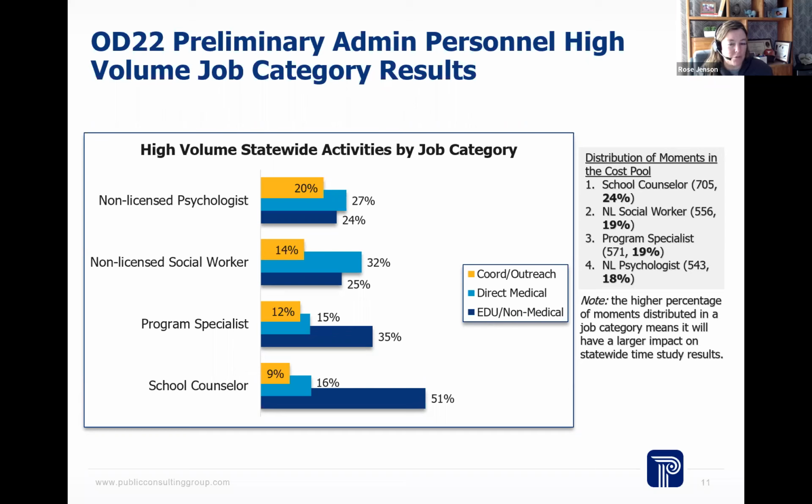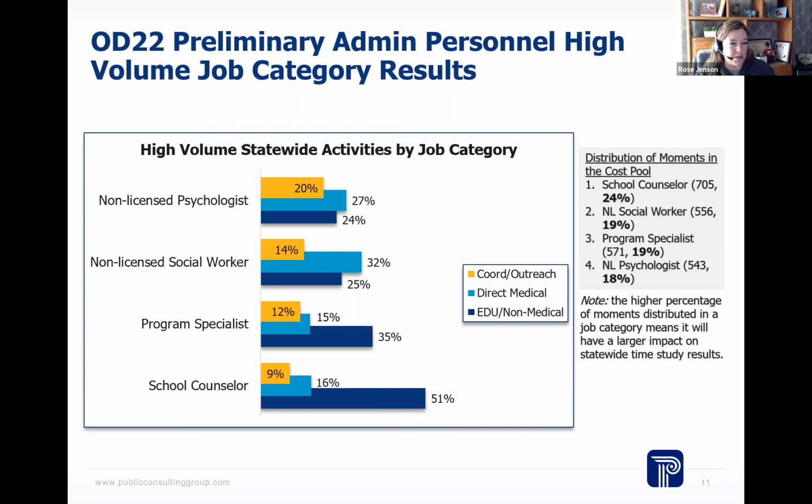What then strikes you, knowing that, on this list? Who's less than the state average? Who's way less than the state average? The counselors. I think the program specialists and the non-licensed workers are pretty close. Maybe a little work there we could do, but I think the school counselors really jump out, if that makes sense to everyone.